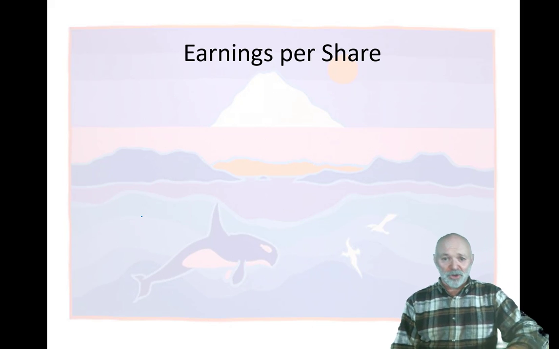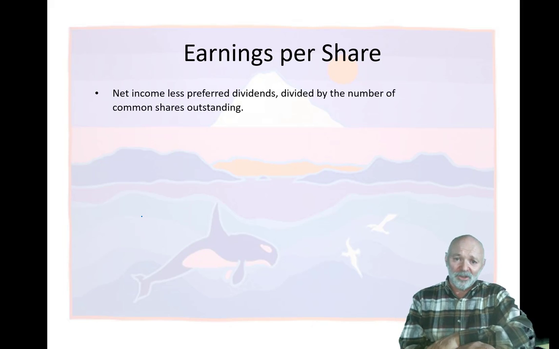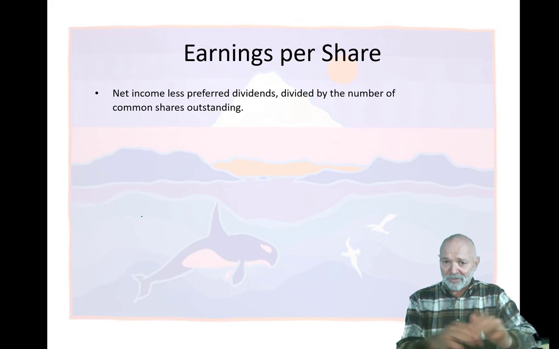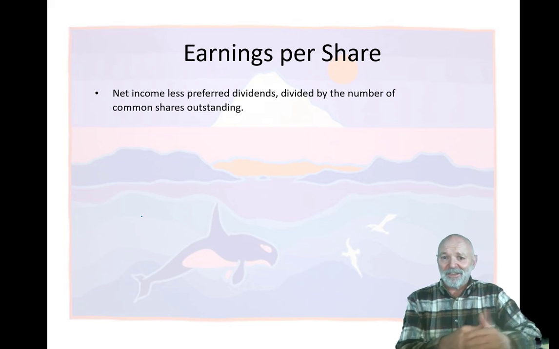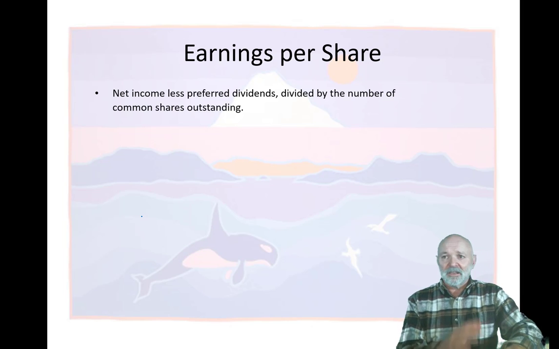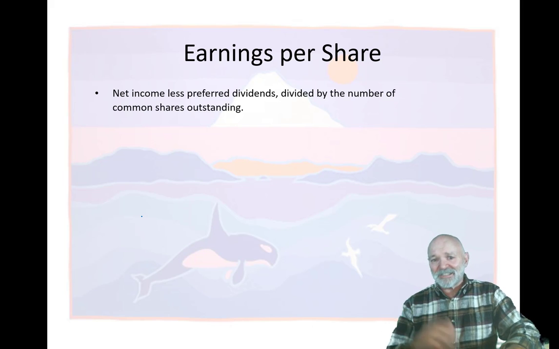We also threw out the term earnings per share, and I know you've heard this one before. Essentially, we calculate the earnings per share by taking the earnings and dividing them by the number of shares. To be a little bit fancier, we'll take the net income minus any preferred dividends, because the preferred shareholders' money is not something that our common shareholders are interested in. We divide it by the average number of common shares that are outstanding. Simple calculation. At least that's the theory.